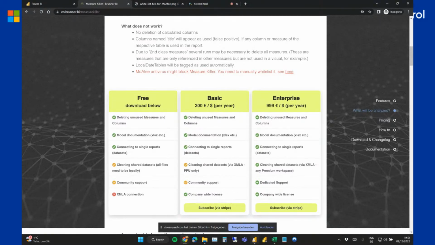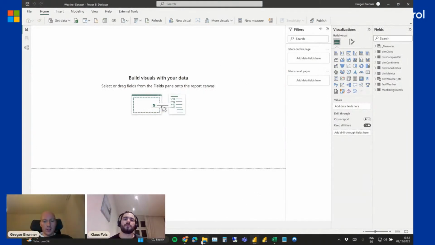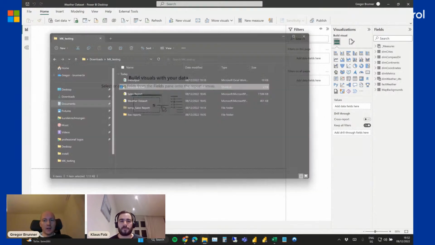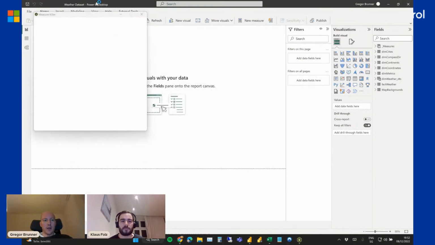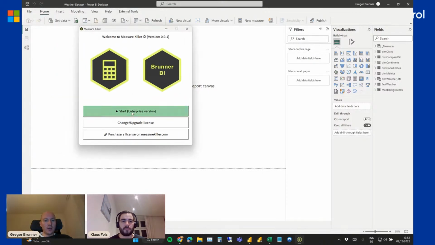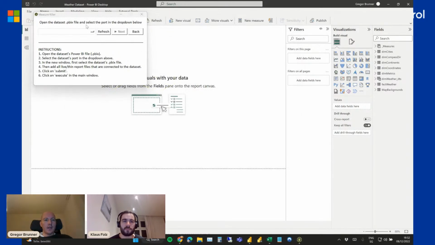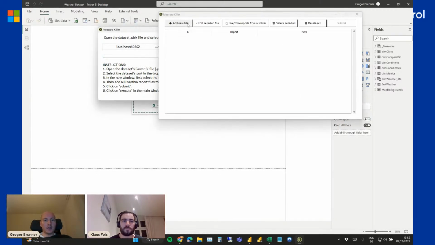But now I want to show you what you can do with the free version, which is analyzing a shared data set in the offline way, like Klaus said. So I have the data set open here, and then basically I can do shared data set on local machine. And here I just select my data set, which I have open in Power BI, go to next.